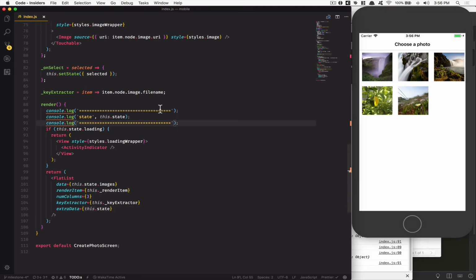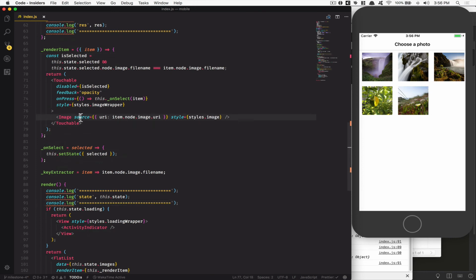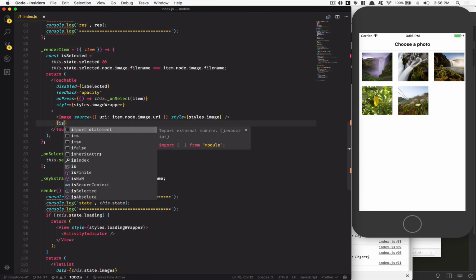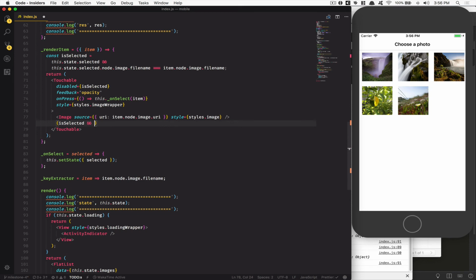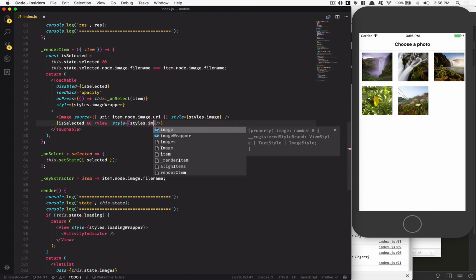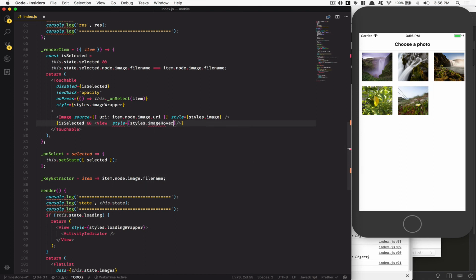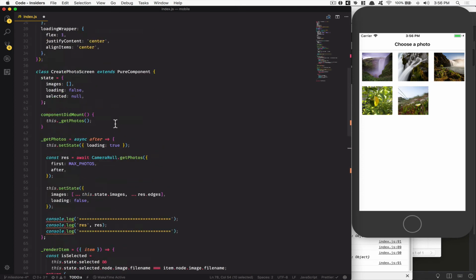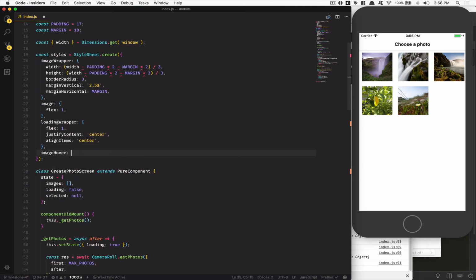So now we can make use of this variable to create a new view. We're gonna say isSelected, and now here we're gonna have a view, and this view is gonna have a style of imageOver. This imageOver is gonna be pretty simple.